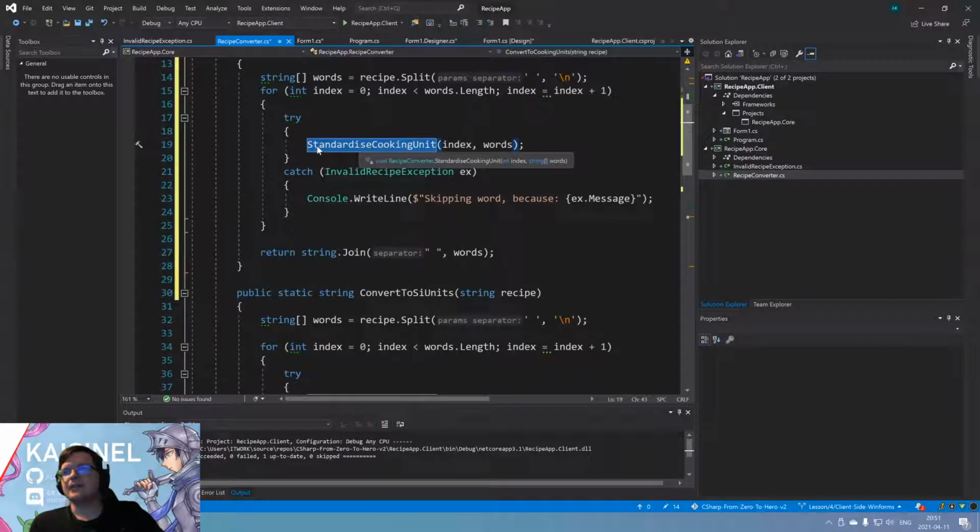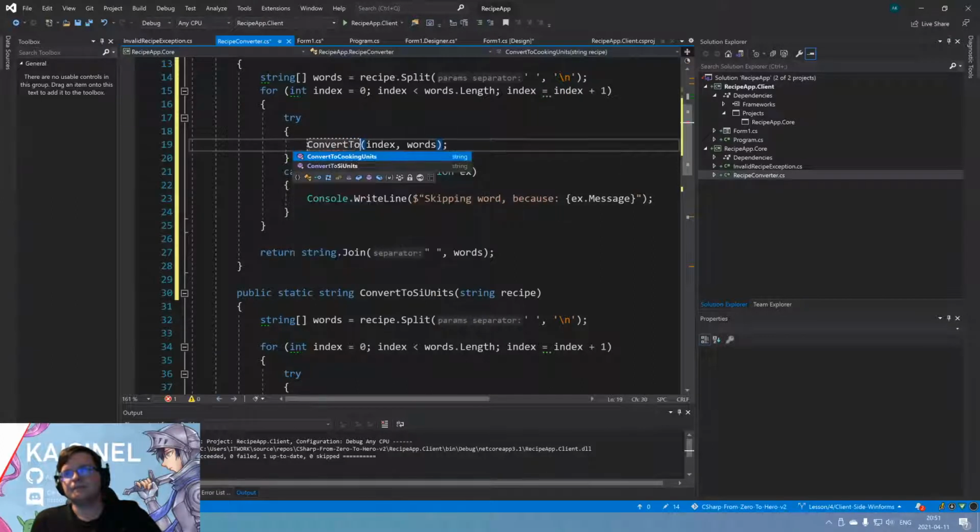So not standardized cooking unit, but convert to cooking unit.